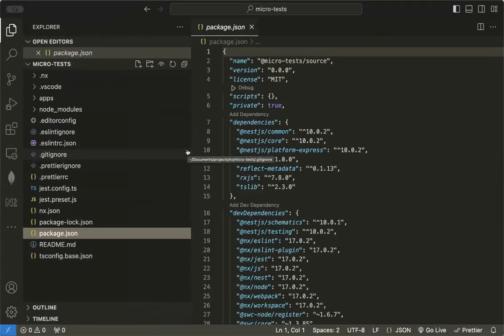Has anyone here developed a Node.js application before? Raise your hand, please. It shouldn't be just backend; anything like front end or something like that. Has anyone developed such an application?